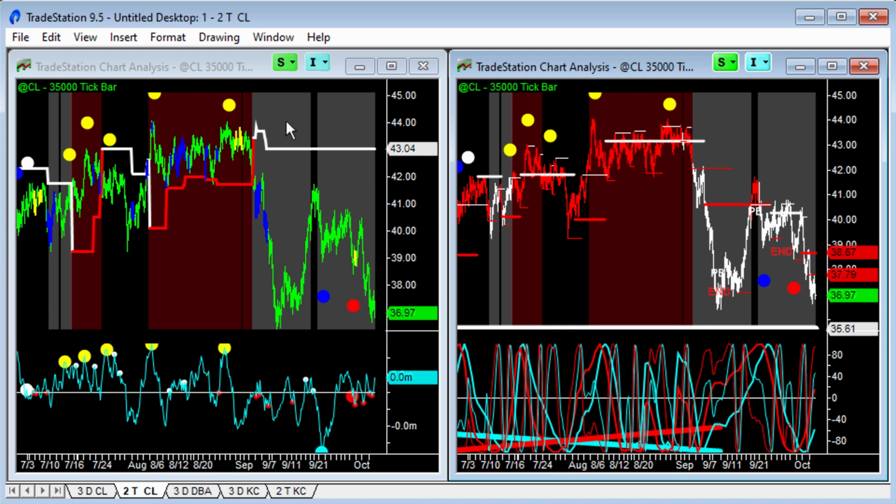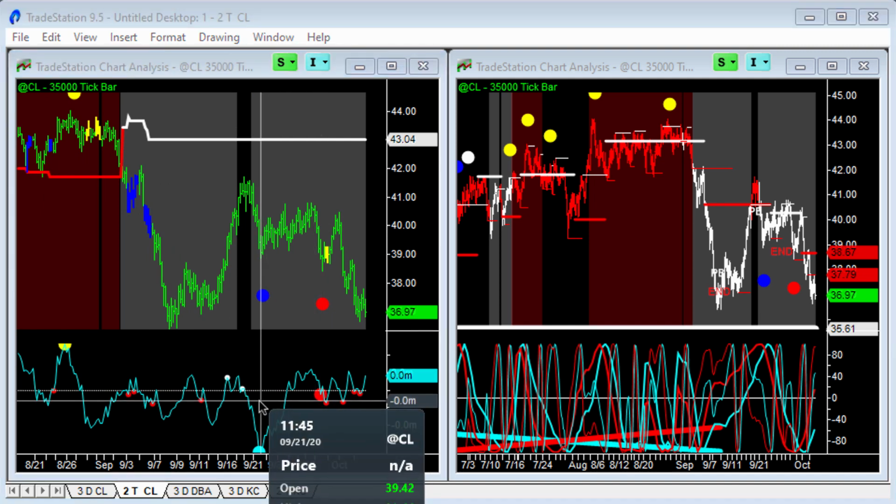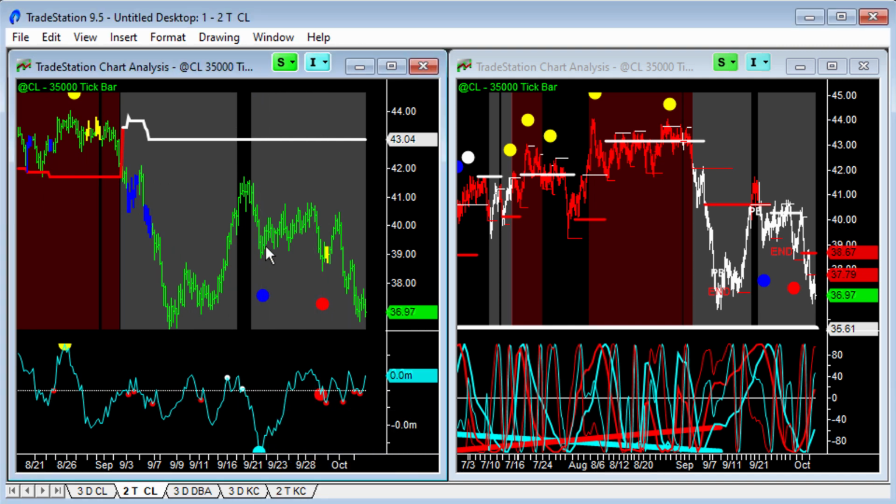So you can see we topped out at 43, 44, a whole bunch of blue professional bars come in here, and then as soon as we got that weakness breaking through 42, bang, these blue professional bars selling it down. We broke through supports on the lowest and the intermediate time frame. We can see that weakness there and just bounced off a pullback to end of trend.